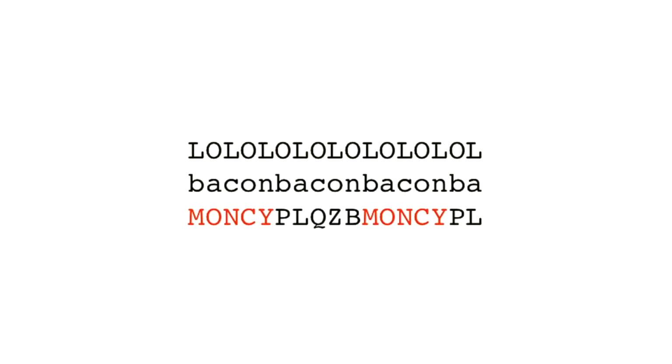Vigenère Cipher is relatively easy to break if you know the length of the key, because then you can treat the encrypted ciphertext as the product of a few interwoven Caesar ciphers. Finding the length of the key isn't terribly hard either. If the original plaintext message is long enough that some words occur multiple times, eventually you'll see repetition cropping up in the encrypted ciphertext, as in this example where you see MONCY appear twice.